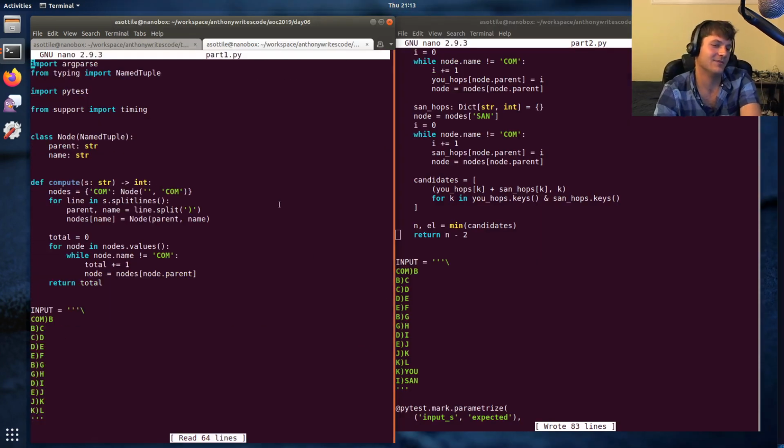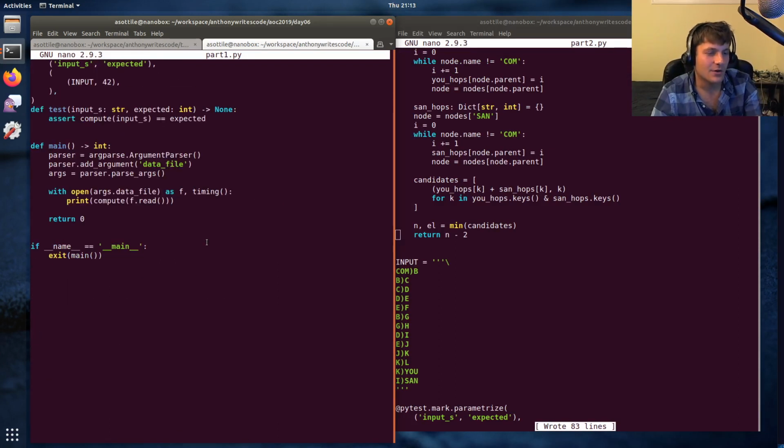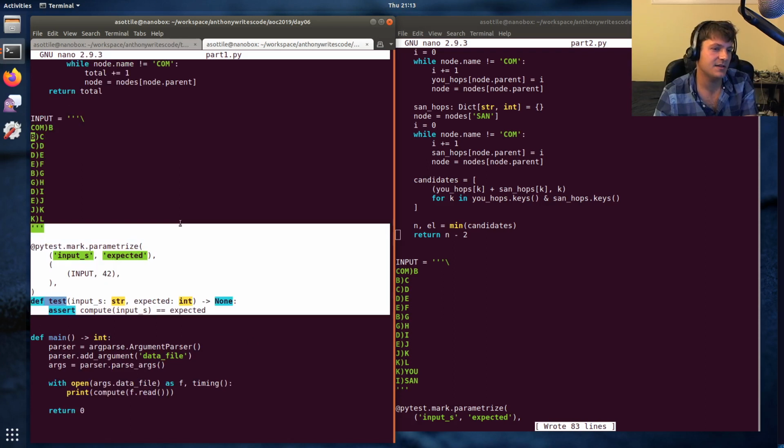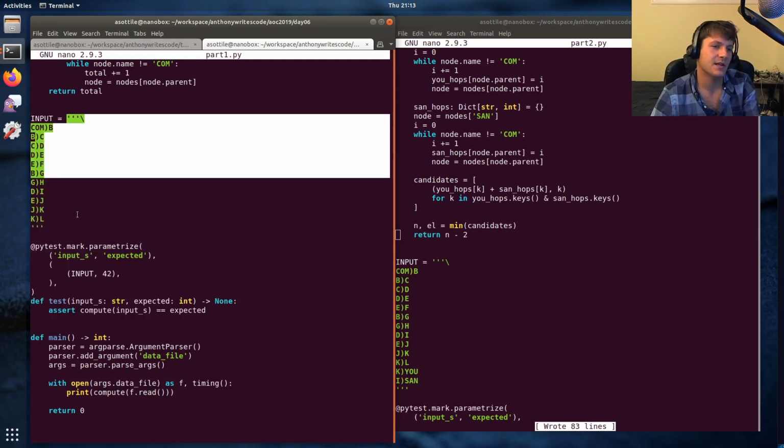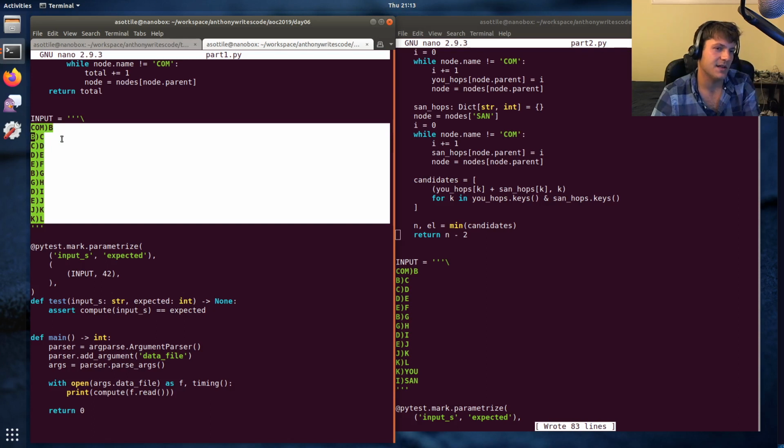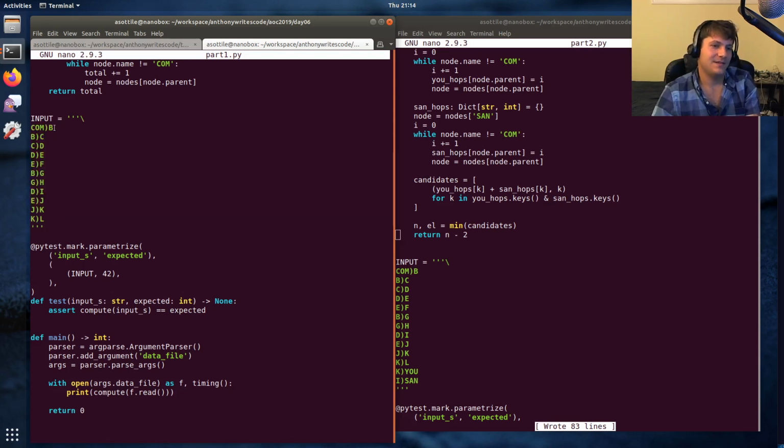Let's review what I wrote. Let's review the nonsense. My program is set up in kind of a dual entry point way. The first being this test here. PyTest will just pick up any functions that start with the name test or test underscore, or you can configure it to pick up other names. So I just set up a test case given the input that it gave me. This is just a multi-line string, and this is the input format where it defines orbits like this for whatever reason. It's basically like a parent relationship, or at least that's how I conceptualized it and ended up with my solution.